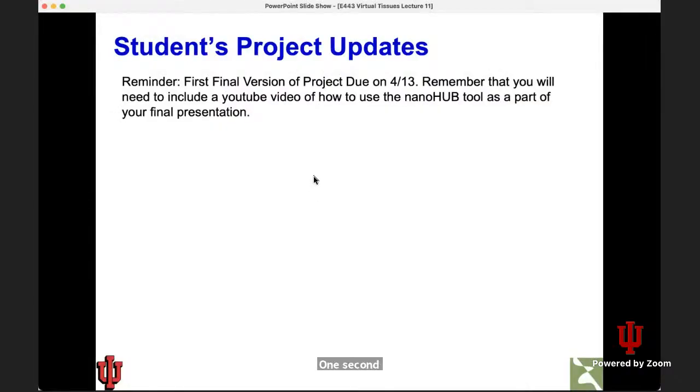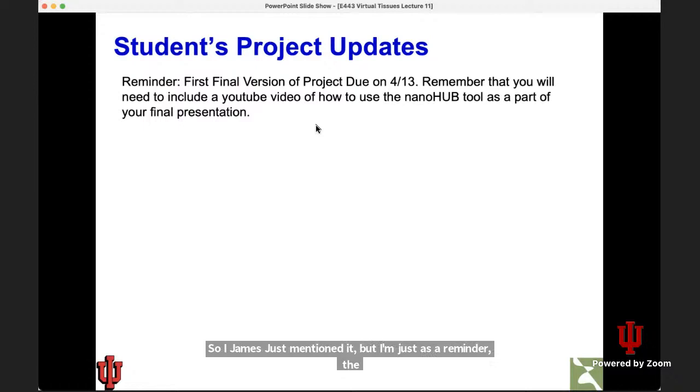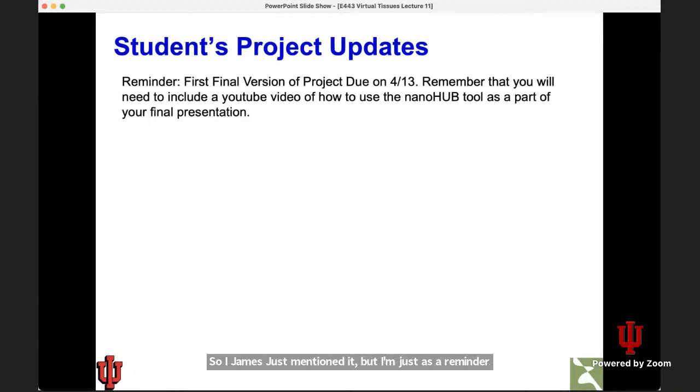So James just mentioned it, but just as a reminder, the first version of the projects are due next week. As a starting point, for those of you who are working on CompuCell, as James mentioned, having a working version that you can upload into the NanoHub CompuCell tool and run would suffice, because we haven't shown how to upload CompuCell simulations as tools.